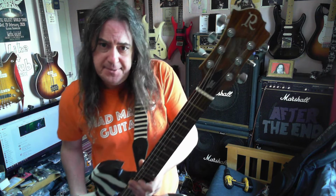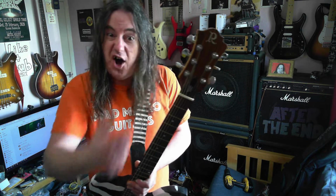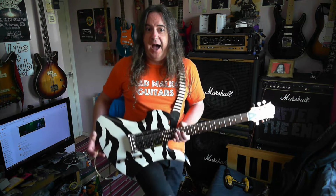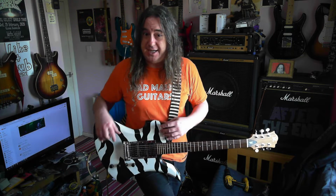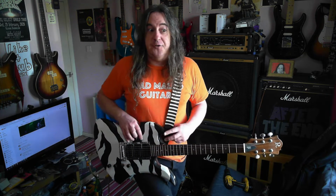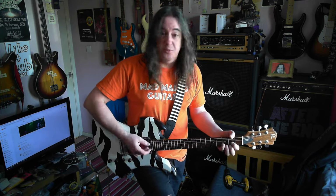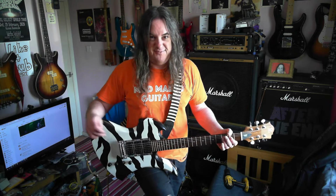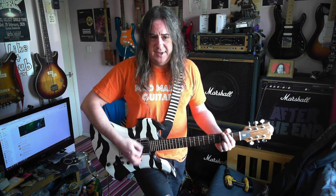So this has like what the original American ones. It's just got an R on the headstock, and it's a Mockingbird. It was just black when I got it, but it was all scratched because it had stickers on it and someone had taken them off. I saw this in Cash Converters in Glasgow, and I told my pal about it, and then next time I went to my pal's house it was sitting there, and it was really cheap. I think it was £100 in Cash Converters or something like that.